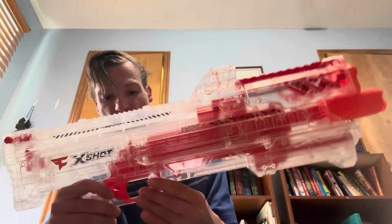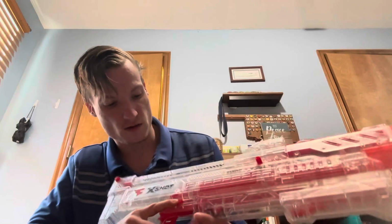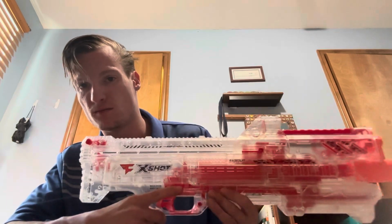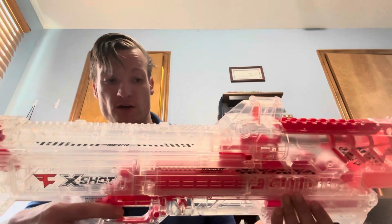But also getting down here to the trigger system, there is a trigger safety. If the right side is poking out here, this is the right side here, your blaster is on safe. If you push it into the left side, your blaster is ready to fire just like that.